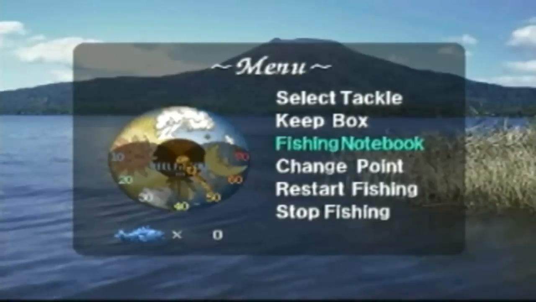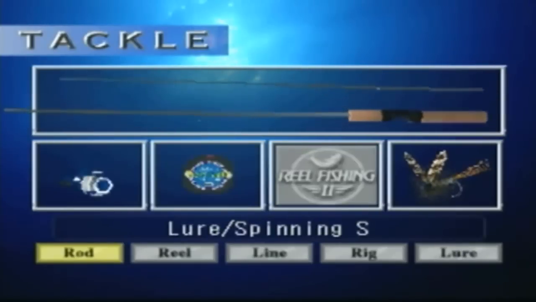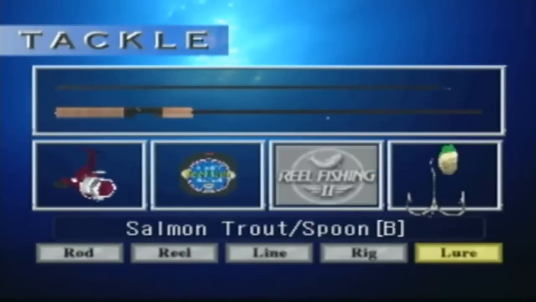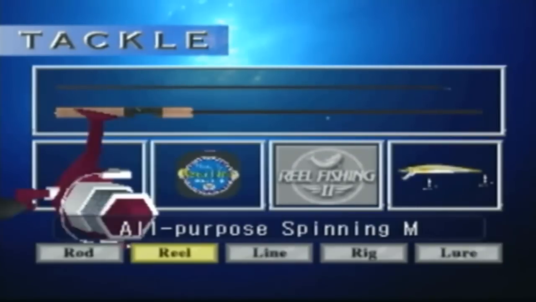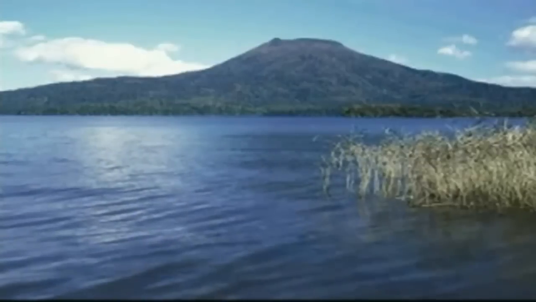Let's select the tackle first and start kicking off with things. We're going to go with lure. I'm not a fan of fly rods, so we're going to start with lure. Yeah, they're good. Alright, let's set it on the heaviest weight, because the lake trout are quite heavy fish. Okay, let's start off.